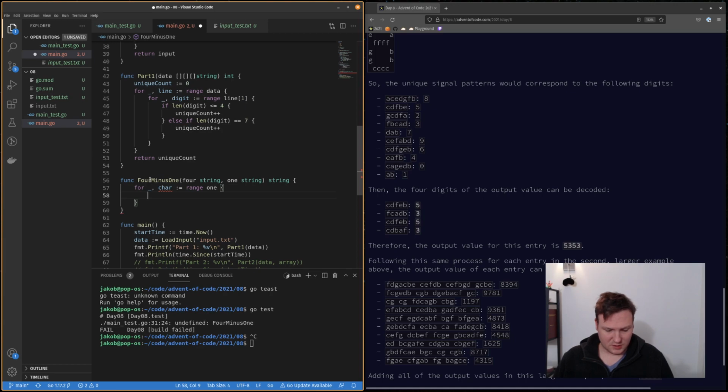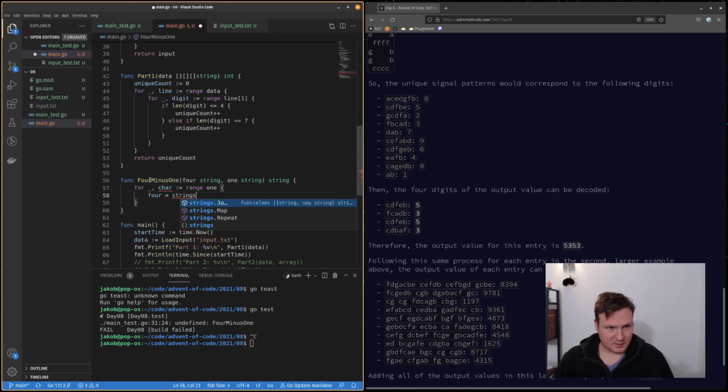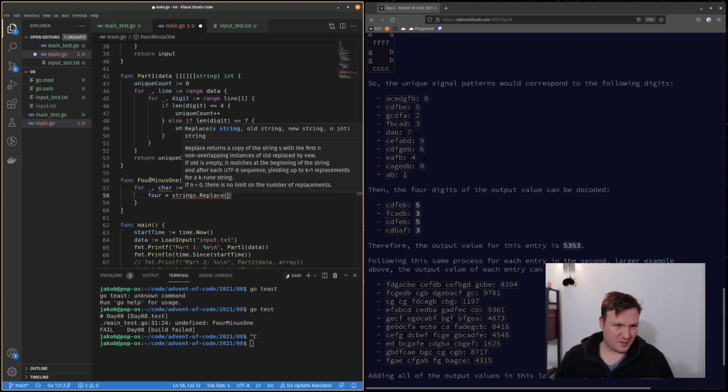And we're going to do just a string replace, right? For equals strings replace. And it shouldn't be replace all, right? Because we know there's going to be one. Hold on.